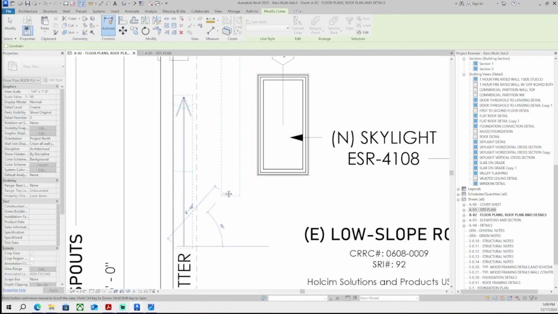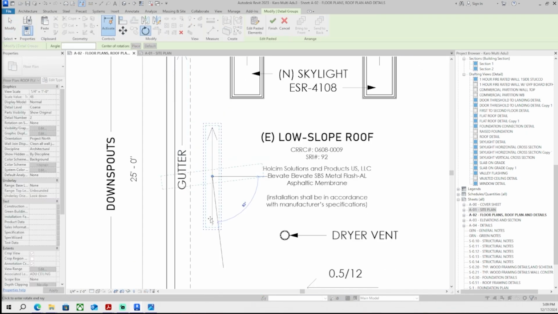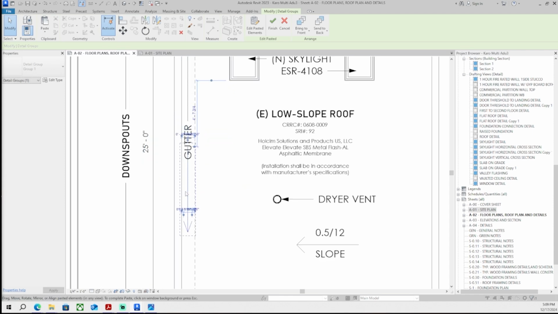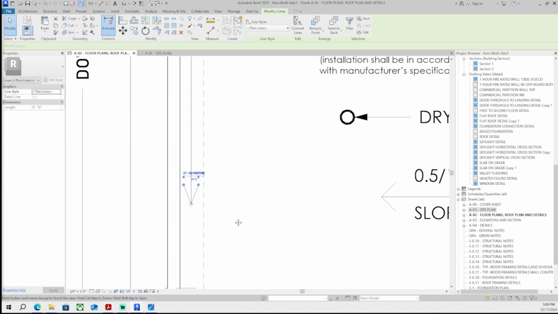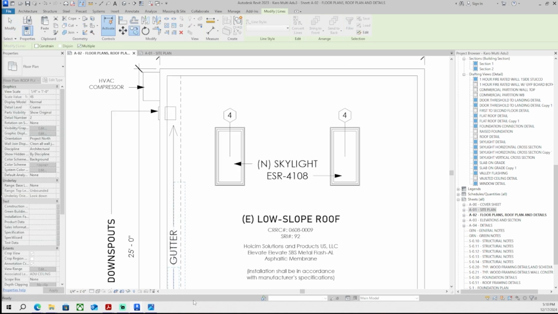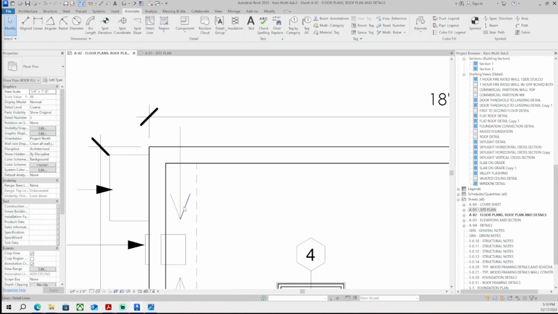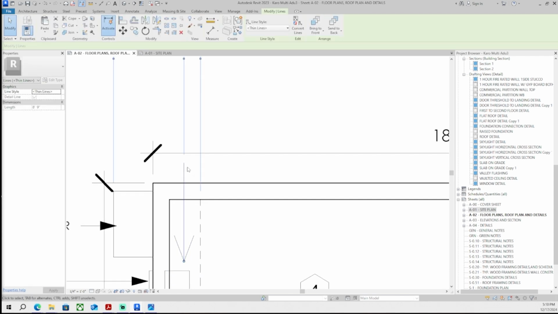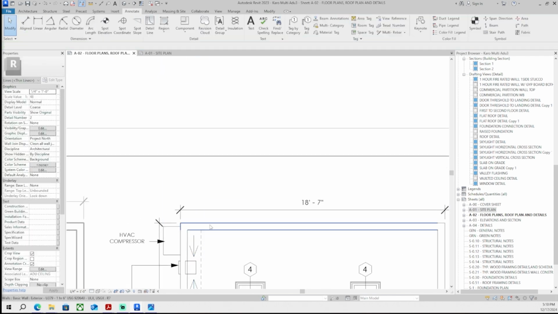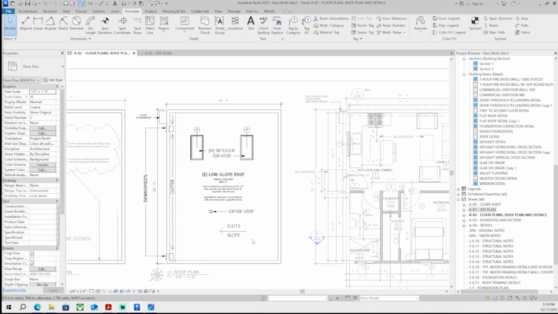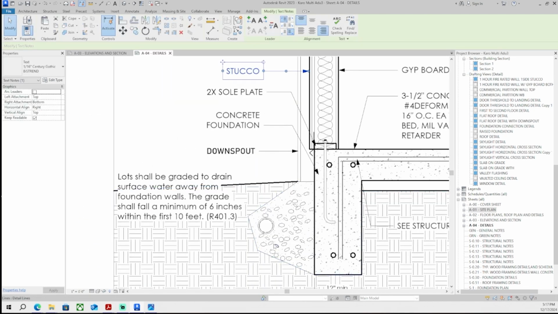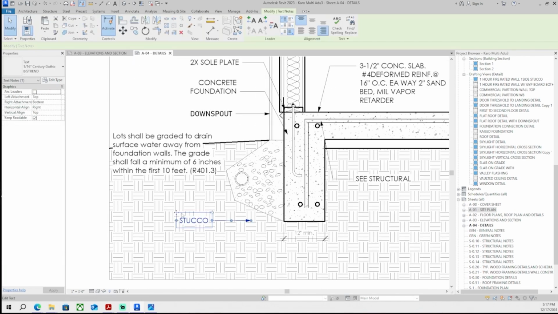So here I'm drawing in the gutter, the roof gutter. We're nearing the end of this. Sloping it toward the downspouts, and then we have the slope of the roof. It's a low slope roof. We have the slope of the roof going again, pointing left to where the gutter is, and then the gutter really taking it into the downspout locations.